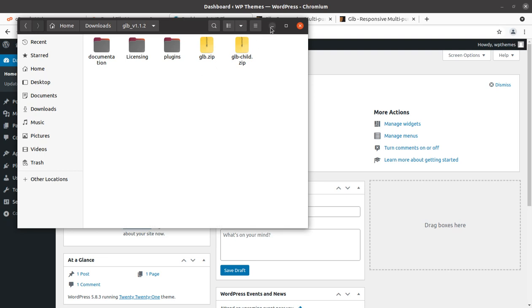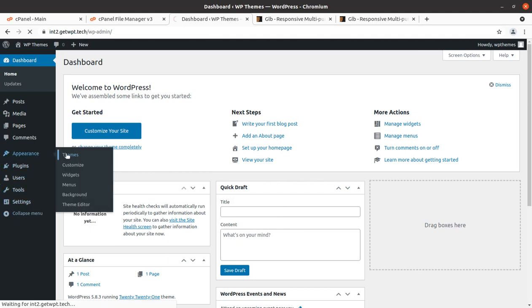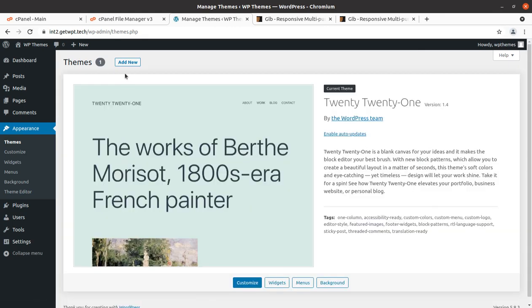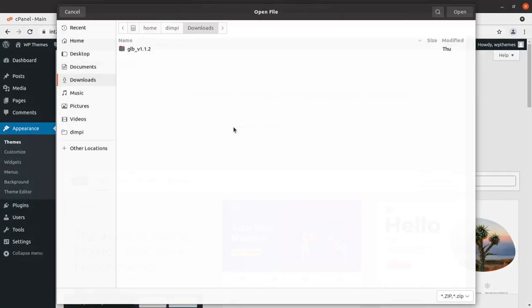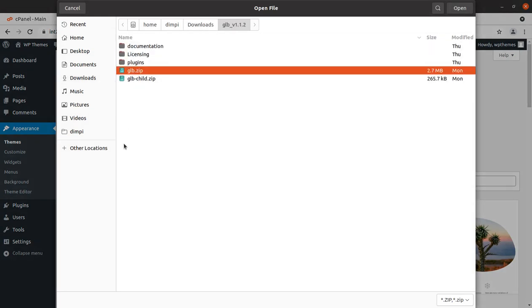And now to install the theme we have to be in the theme section of WordPress and click on add new, upload theme, choose file, and here we need to choose the glb.zip file.